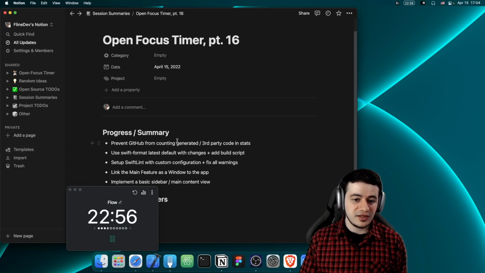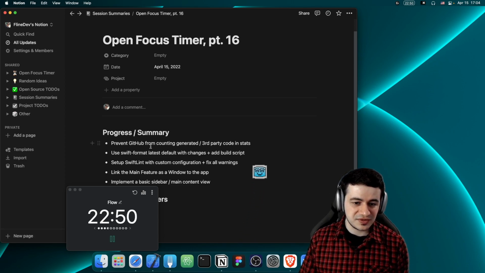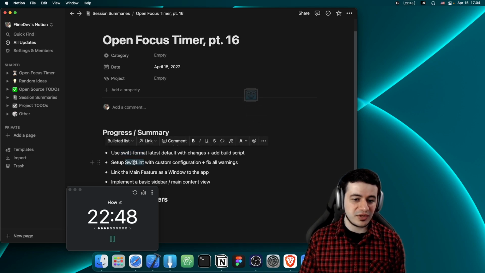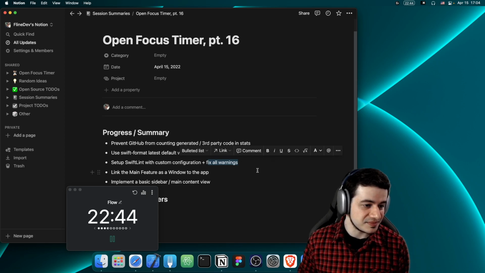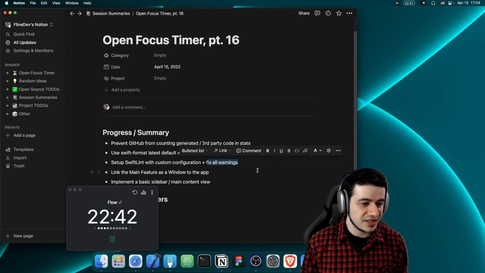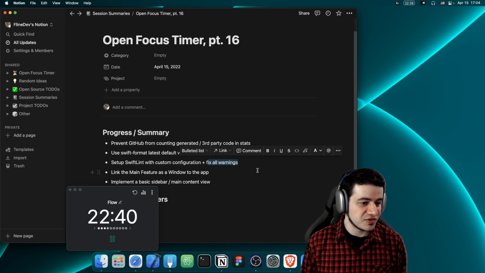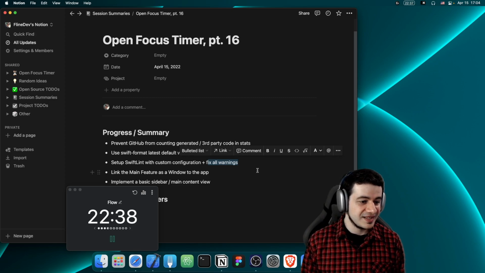And we have today set up actually a Git attributes file to prevent GitHub reporting wrong language statistics. We have applied Swift format, we have applied Swift lint, fixed all the warnings. So we've done a lot actually. It was good. I'm thinking getting close to release on the next version of my app. That sounds amazing. That sounds great.